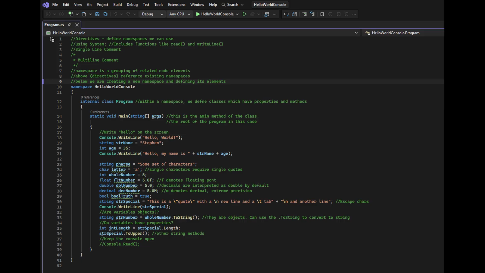Interesting. By default, if it sees a decimal, it's going to make it a double implicitly, automatically. But if you want something with less precision, a float, we need to add a letter to the end of that. F denotes float. Decimals are interpreted as double by default.